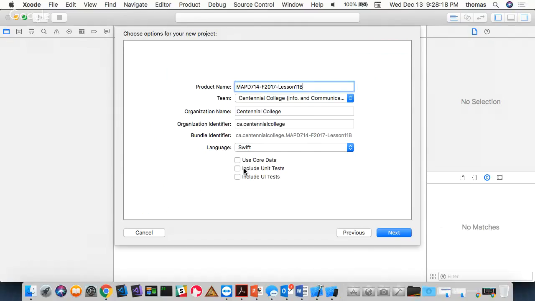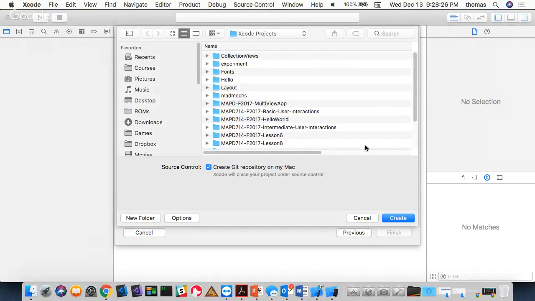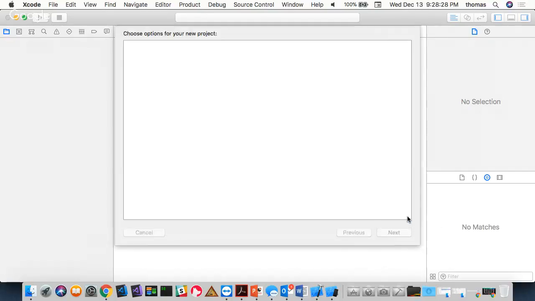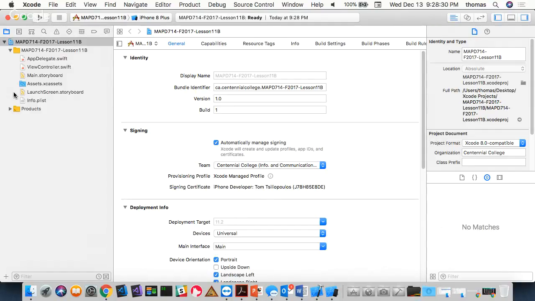Next time, though, next week, please expect that I will do unit tests for everything, right? We'll just make it a little easier. Okay, then click next. Okay, cool. Yes, I do want to get repository. Click yes, create.